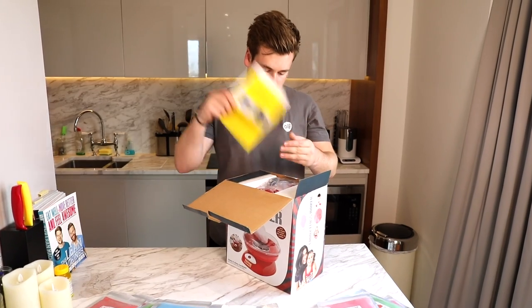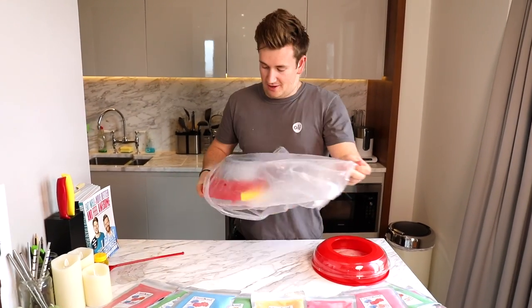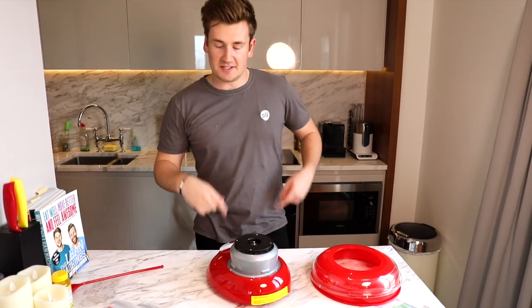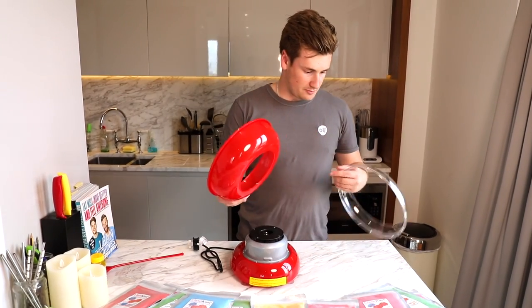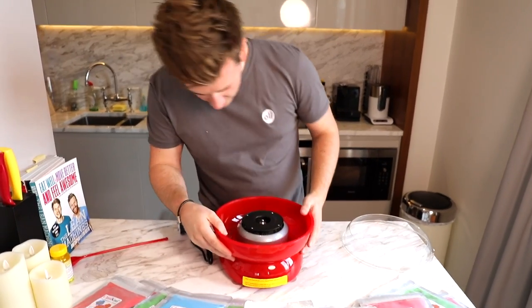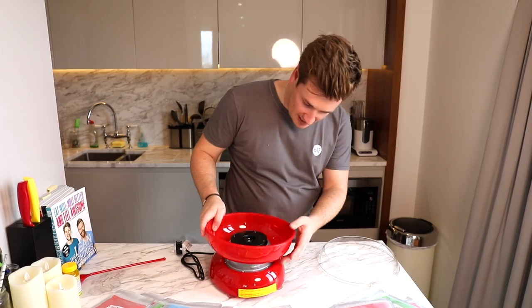Okay, instructions. We have a very big spoon. Get rid of that, get rid of that. Oh yeah, here it is, the baby. This is gonna make the world's largest bit of candy floss. So we got the top bit. Wait, does that go there? Like that? How the hell would you do this? Come on! Wait. I think it goes down in that bit.